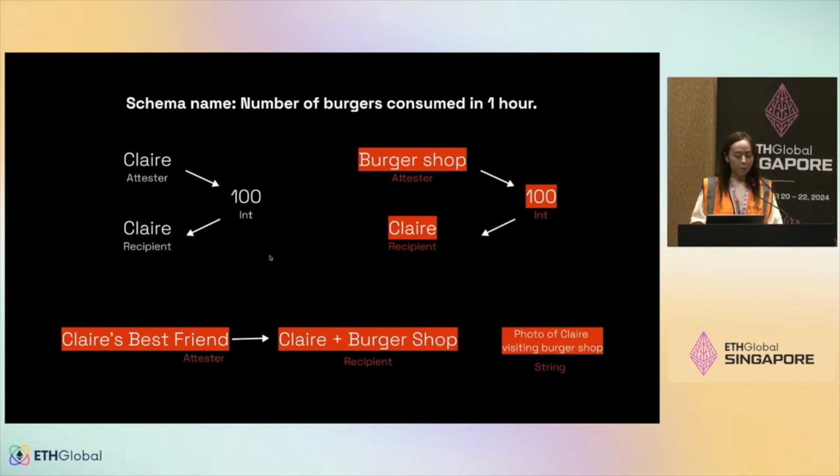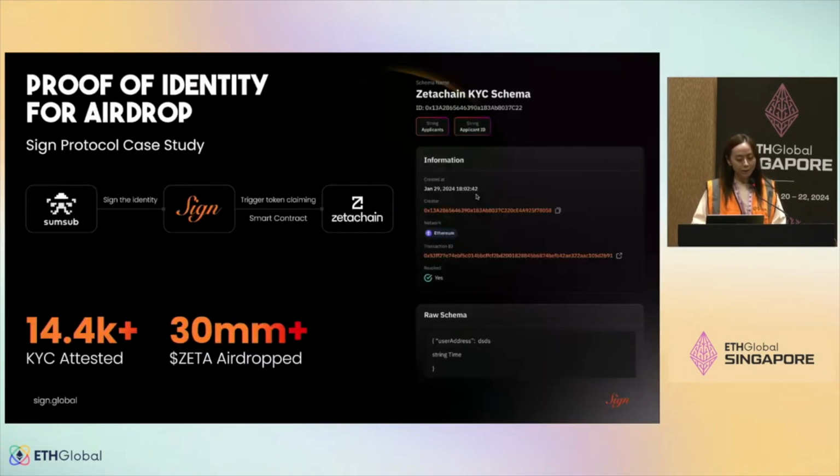All of these contribute to how we can use these attestations, and afterwards, collectively, these individual attestations can link to one smart contract logic that can together put together an on-chain reputation of my burger-consuming power that can be linked to other on-chain activities.